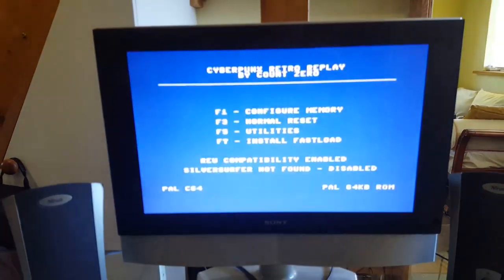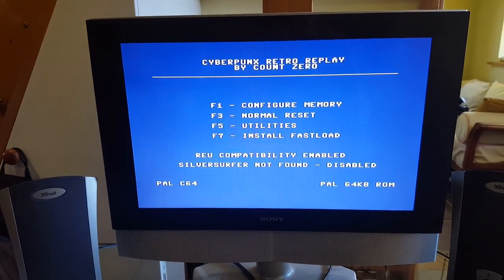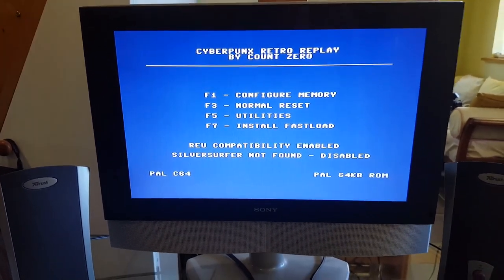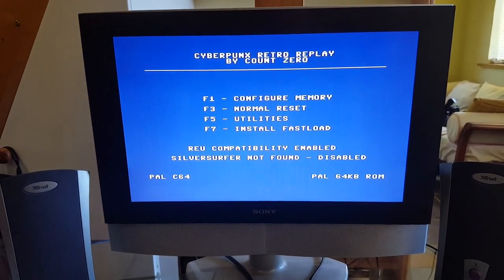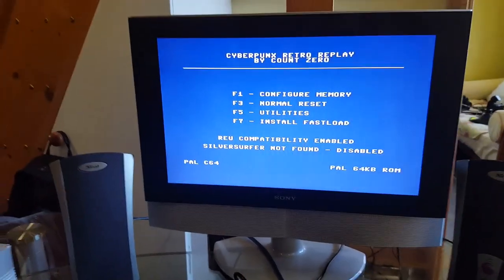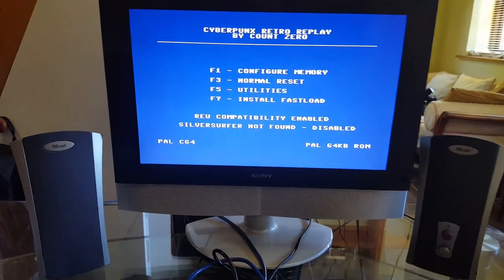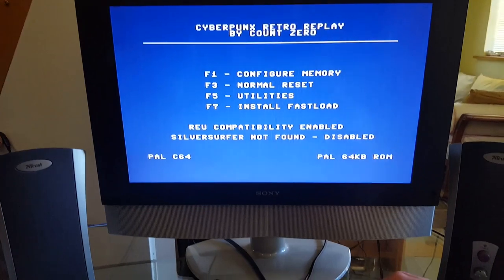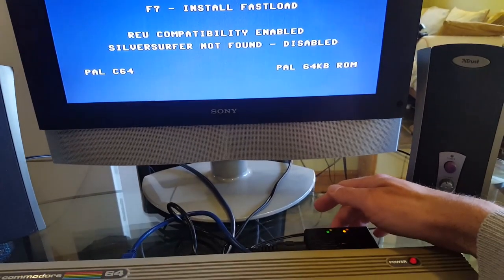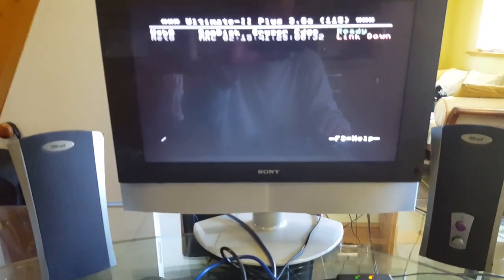Power on. Now, when you buy your Ultimate 2 Plus cartridge, this is the screen you're presented with, and it can be quite confusing because you don't get that traditional Commodore 64 screen. It doesn't go into Commodore 64 BASIC, it goes to this screen. Looking on YouTube before I got this cartridge, I knew how to cure that. Basically, it's up to you. You can keep that screen, but many of us don't. You press the middle button, which I showed you before on the cartridge. That takes you to the menu system on the cartridge.